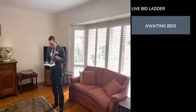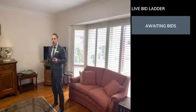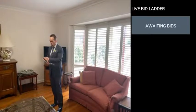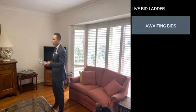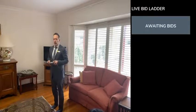The goods we're selling today with the property, that purely means what will be remaining with this incredible property. They include all fixed floor coverings, electric lighting, and window furnishings as inspected. The price will shortly be determined within the next 10 to 15 minutes. We're calling for a 10% deposit on the full hammer today, and settlement is very flexible, 30 to 60 days from today's date. So those are the particulars of sale.